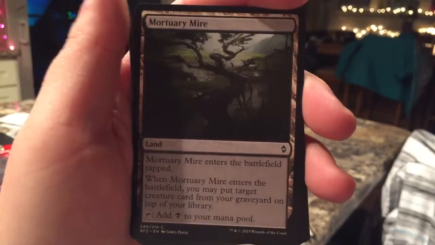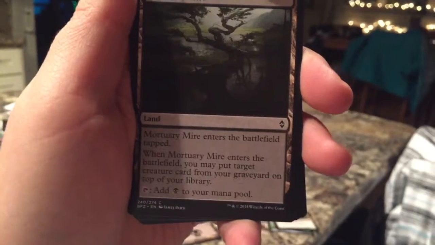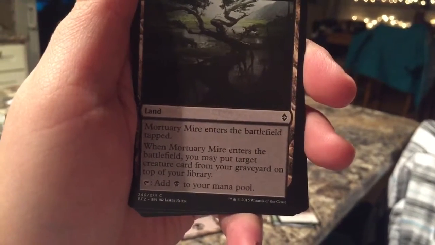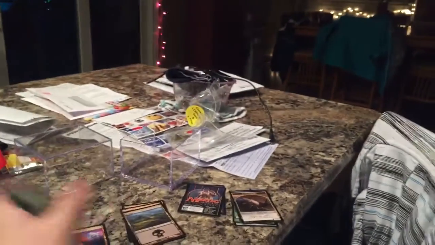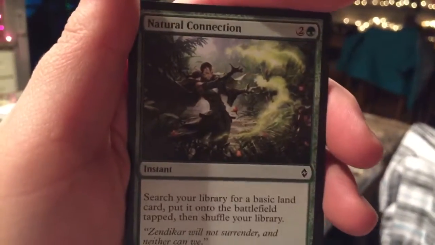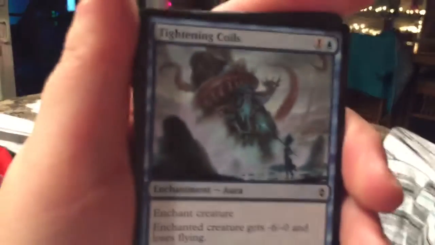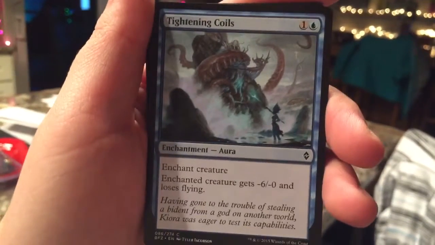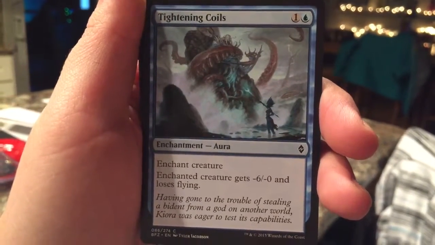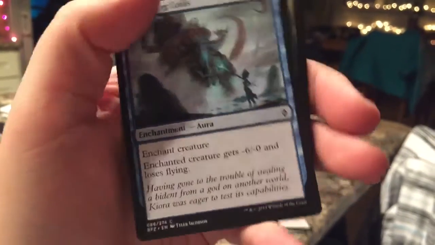Now these are some other new lands. Molten Mire. Molten Mire enters the battlefield tapped. Whenever Molten Mire enters the battlefield, you may put target creature card from your graveyard on top of your library. Tap to add 1 black mana. Natural Connection, 1 green, 2 colorless. Search your library for a basic land card, put it onto the battlefield tapped, and then shuffle your library. Titan's Coils, 1 blue, 1 colorless. Enchantment, enchanted creature gets -6/-0 and has or loses flying.